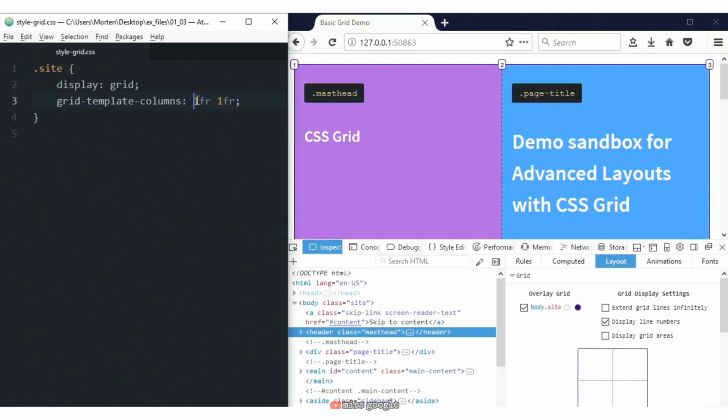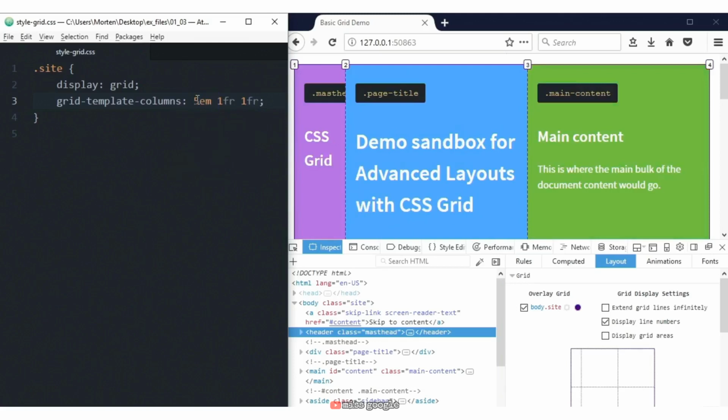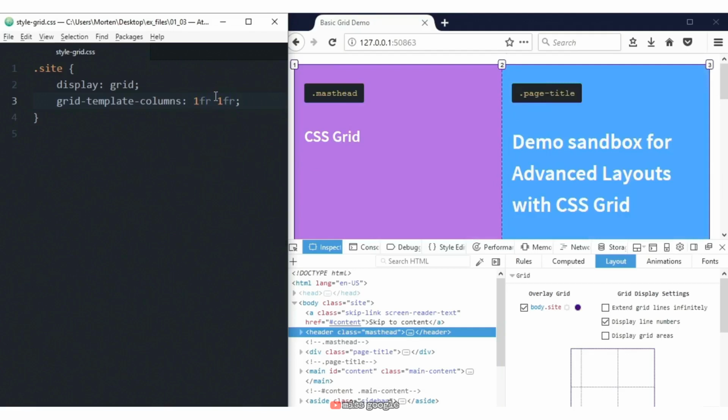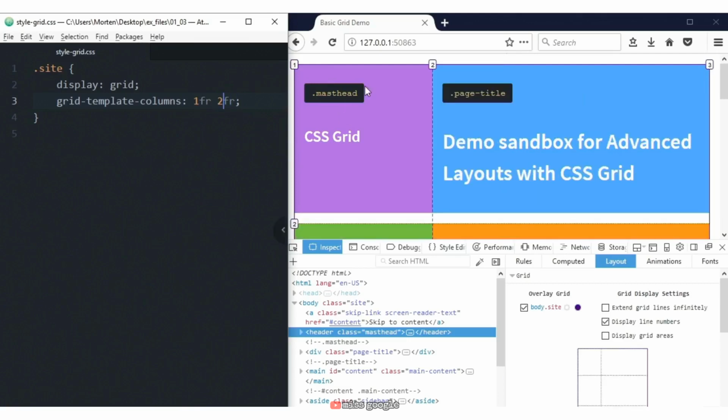If I then take up some space here by creating another column that's the width of 5 ems, for instance, you'll see that the remaining space is still split evenly between these 2 fr units. The fr unit allows us to work with fractions. So right now, if I have 1fr, 1fr, the 2 columns have equal widths. But if I set 1fr and 2fr, I'm in effect splitting it into 3 sections and then saying the first column has 1 fraction and the second column has 2 fractions. So here we end up with something that's more accurate than saying 33.3333333% and then doing that 3 times.